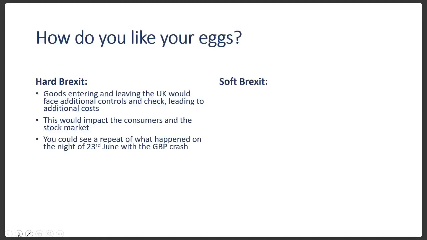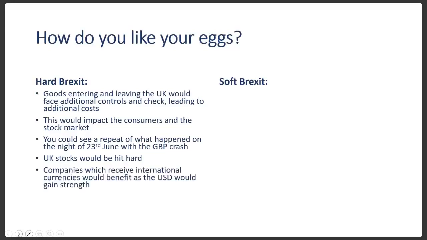If we get a hard Brexit, you could potentially see a repeat of what happened the night of the 23rd of June with a cable crash. So if we get a hard Brexit, no deal, this could have a massive impact on the pound. UK stocks could also be hit hard because, with a weaker currency, more expense and less interest in the UK, companies could be hit, so stocks could also fall.